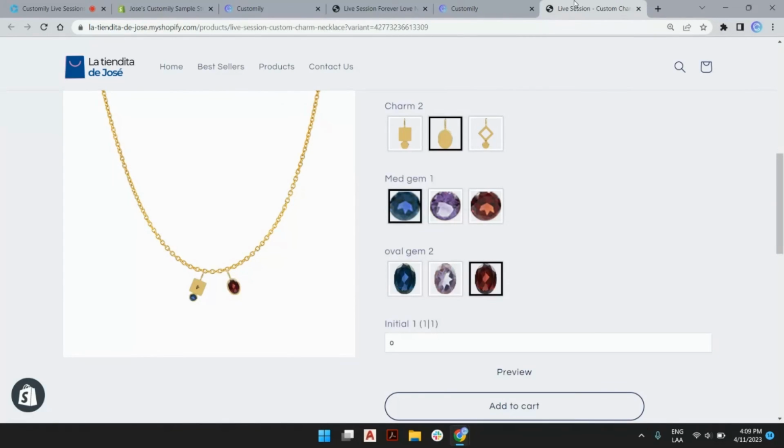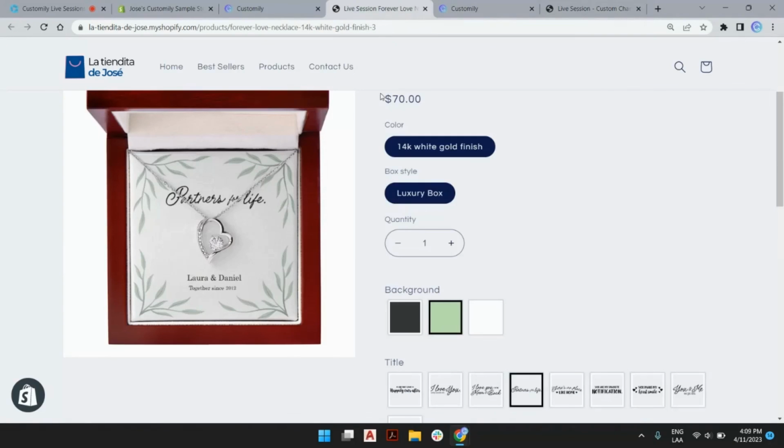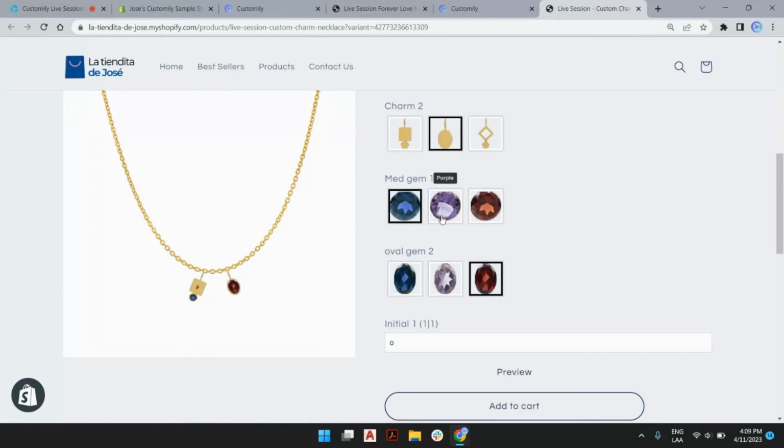So without further ado, I wanted to show you how this somehow got working in really great time. This is working in great time. This was created using a POD provider and a design from Customily. This was done entirely by us in about 25 minutes. I know we have a lot of things pre-made, but I think it's important to sit down and plan ahead what you are going to be offering.